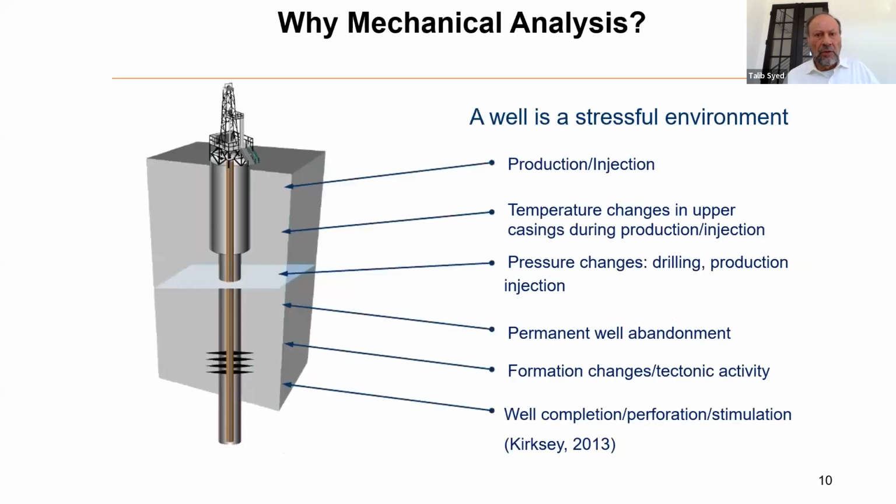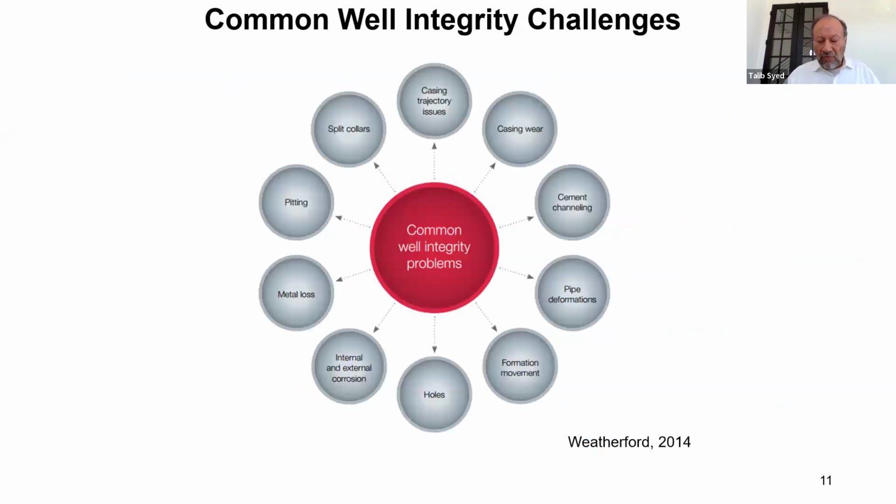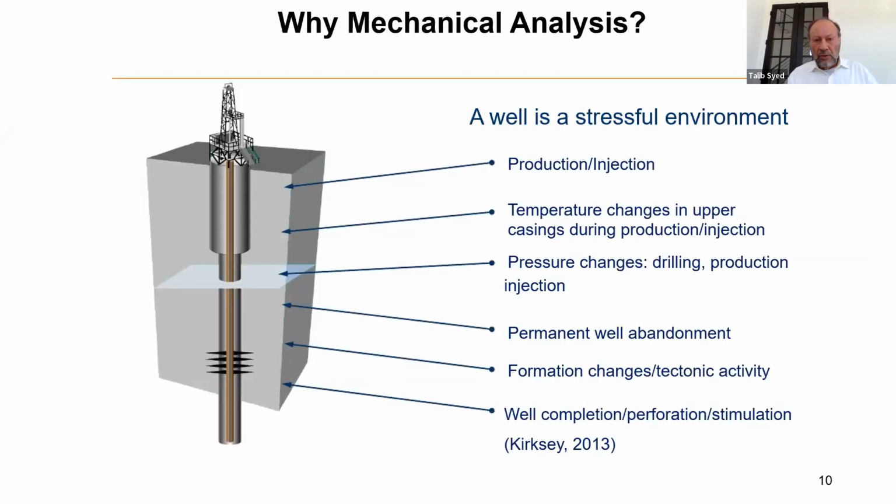Why is a well a stressful environment? It could be due to the loads that are imposed during production and injection, the temperature changes that take place during production and injection, and during the abandonment phase, during the well intervention phase, tectonic activity, formation changes that take place, or during completion, perforation, stimulation, hydraulic fracturing. So there's a lot of areas that cause stress on the well.